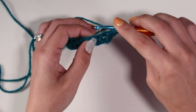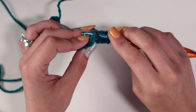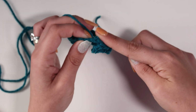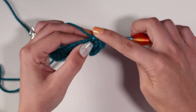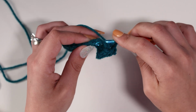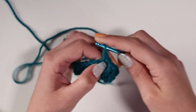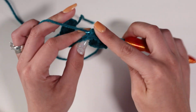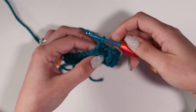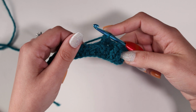So for the back post, you're going to come through the back, push that post back and come out. So you've got the post on the back side of your hook, and then yarn over, pull up a loop, and then finish as you were working a regular double crochet. Do that 2 more times across the next 2 posts. So that's 1 and 2. So now it builds up over time, like it'll make sense.